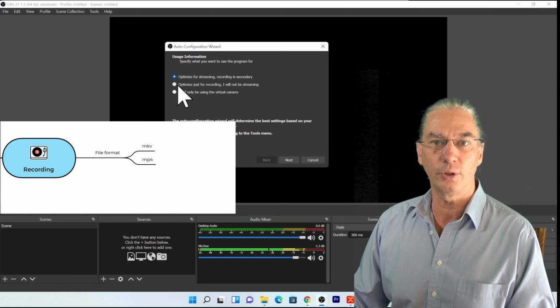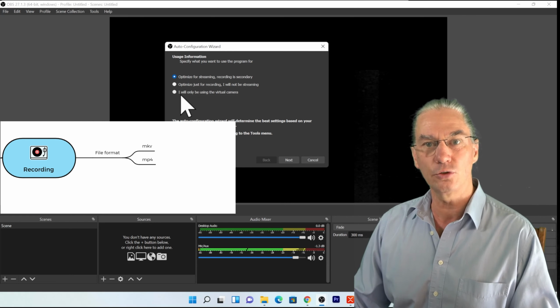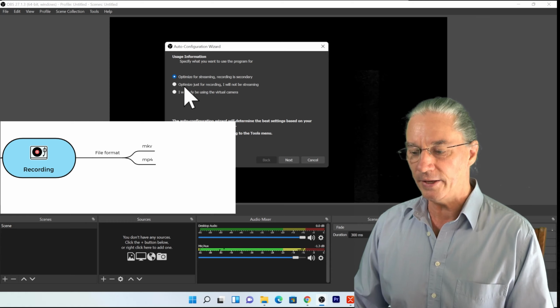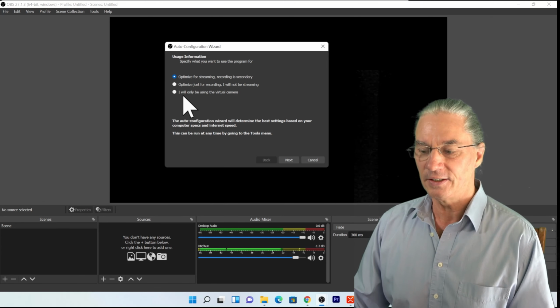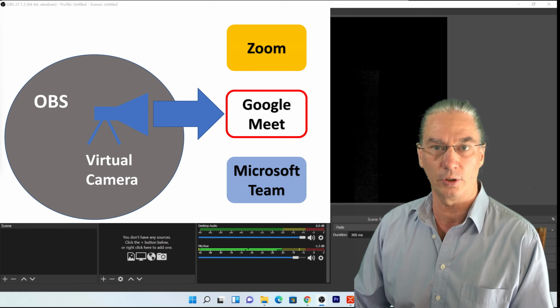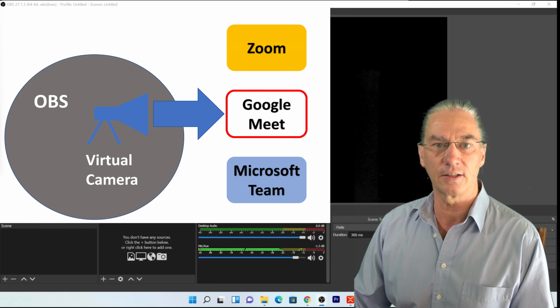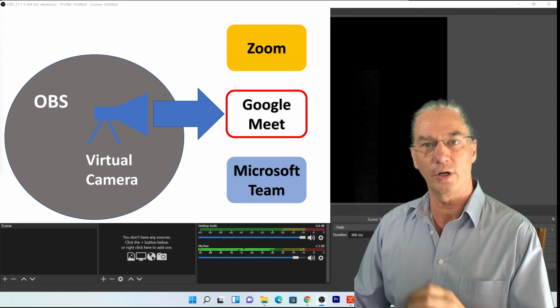Then, if you are doing like I'm doing now, recording directly into the PC, I use optimized just for recording. And the third possibility is when you want to use OBS as a virtual camera, which means that the flow of information you're seeing is directed to another software.